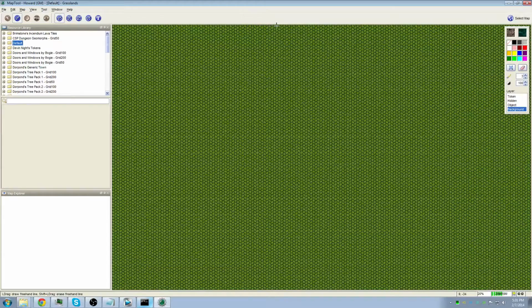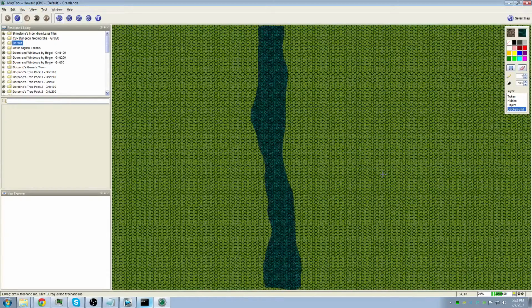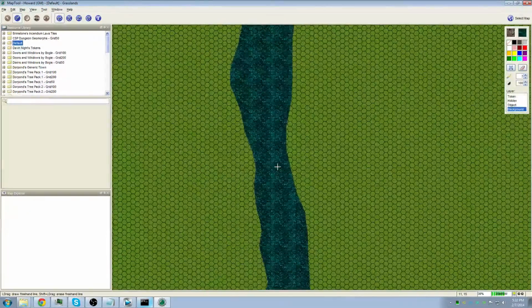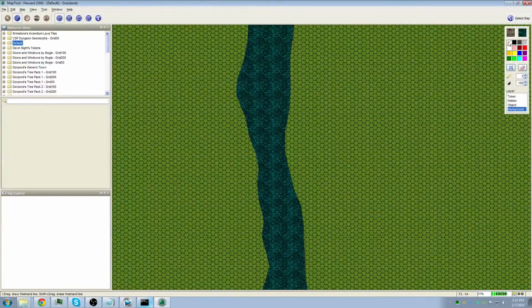Yeah, that's about right. So now I'm just going to draw sort of a little wavery river down here. It'll be wider at points and narrow at other points. That's fine. That's exactly how I want it. And I release the mouse, and there we go. There's some kind of narrower points here. That's a little bit too narrow. It's pretty close, but I want to fill that in.